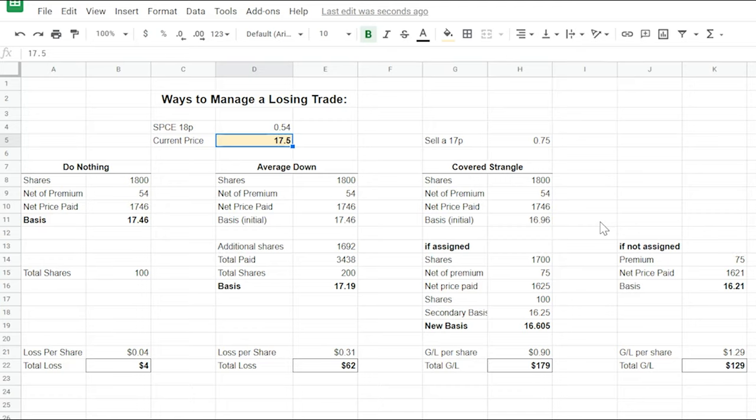Now let's consider what could happen if things go the other way and the stock drops to $15. In that downside scenario, averaging down results in a much bigger loss because you're holding 200 shares. We saw that when things go up to $18, averaging down beats doing nothing. But the covered strangle — whether assigned or not — gives superior returns in most scenarios. It's not until you see a really severe upward move that averaging down beats the non-assigned strangle. Most importantly, when things continue downward, covered strangles offer far superior protection compared to averaging down.